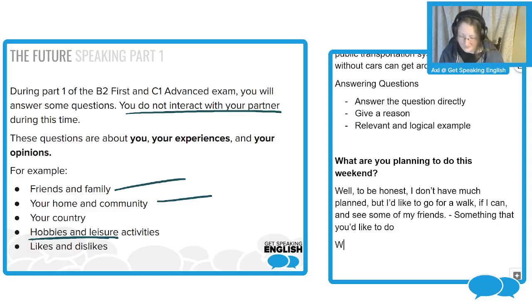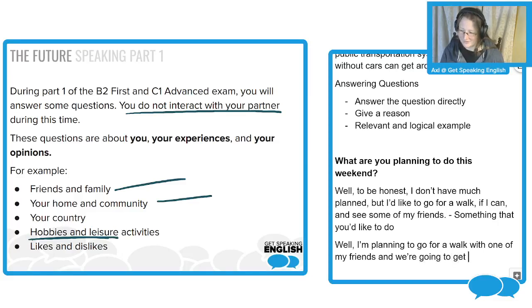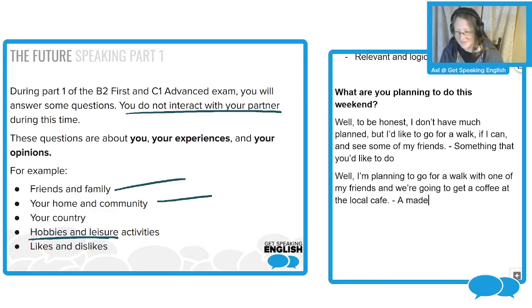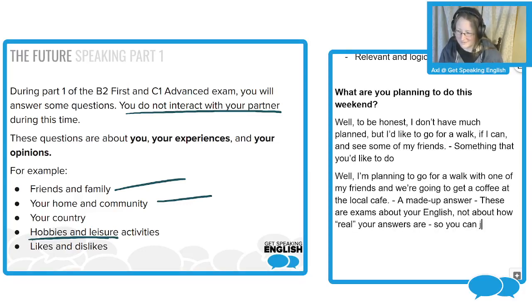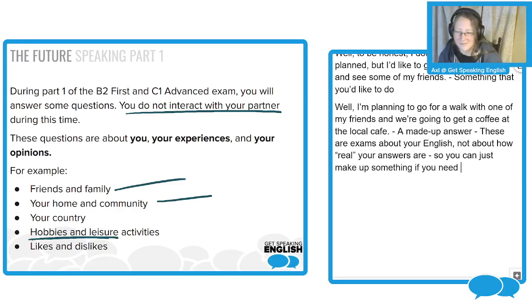Another thing, making up something, maybe: I'm planning to go for a walk with one of my friends, and we're going to get a coffee at the local cafe. So that could be an example of a made-up answer. Like I said, these are language tests, exams about your English, not about how real your answers are. So you can just make up something if you need. So, two ways to answer a question if you're not quite sure how to go about it.